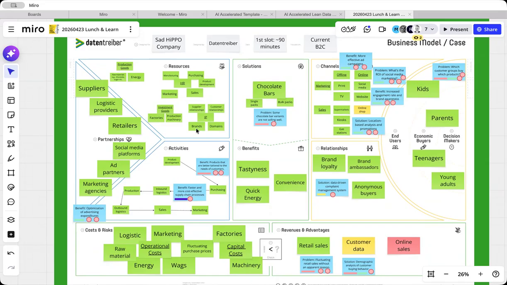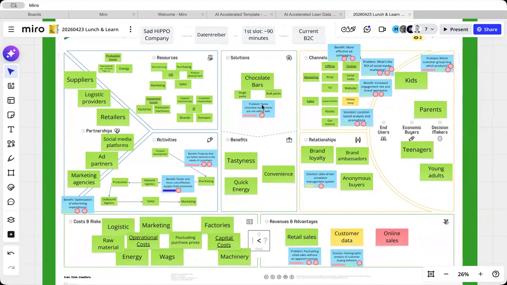So what are the resources I need in order to produce these products? What are the activities I have to do, and what partnerships or suppliers do I need in order to build these products, in this case, the chocolate bars? And then underneath here, what is my cost structure? What is my risk structure? And on the right-hand side, where is the revenue coming from, and what additional advantages or opportunities do I have to extend this business model?